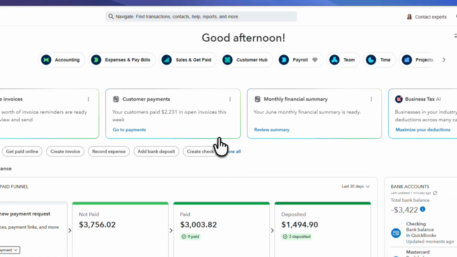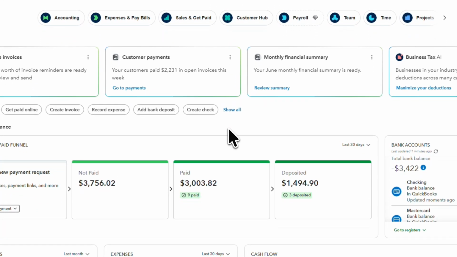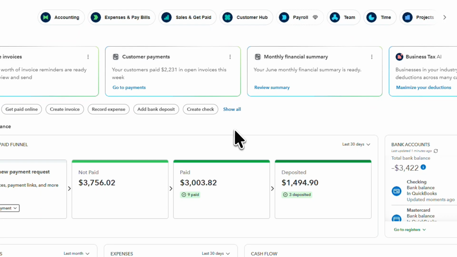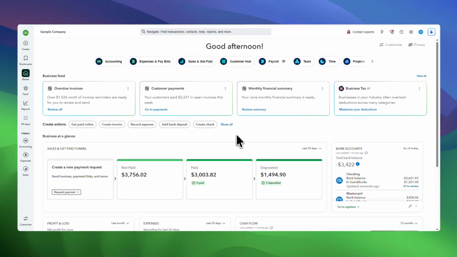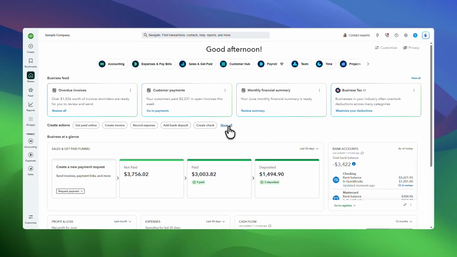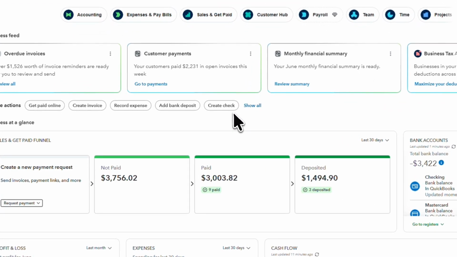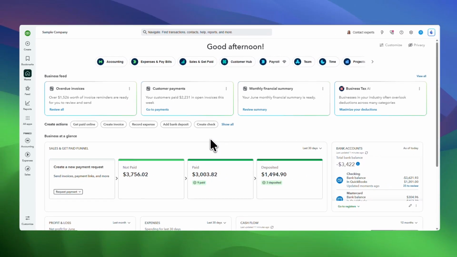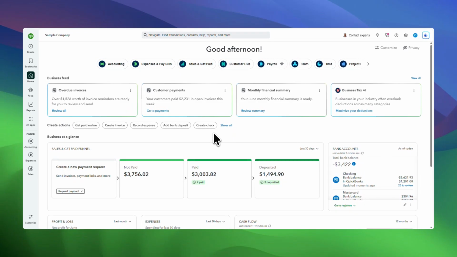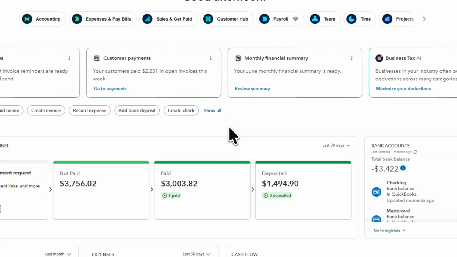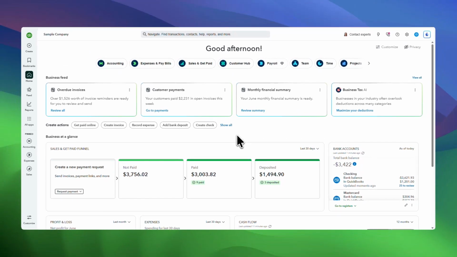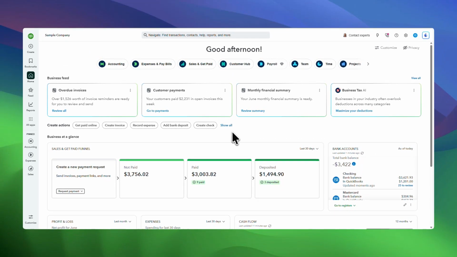In today's video, I'm going to teach you how to integrate Shopify in QuickBooks Online for accurate accounting. If you want your sales and accounting records to stay organized and up to date, connecting Shopify with QuickBooks Online is a very practical step. This integration can help streamline the way your store data flows into your accounting system, making it easier to review transactions, track income, and keep your books more accurate over time.